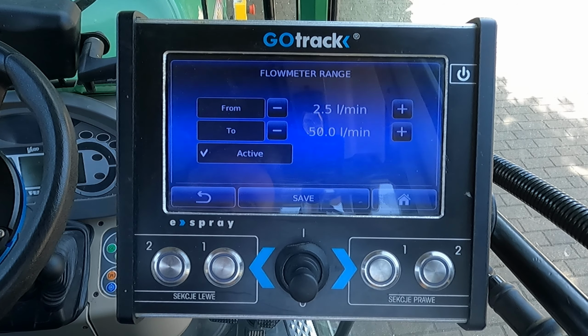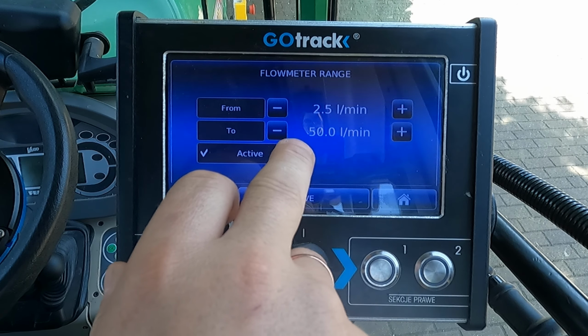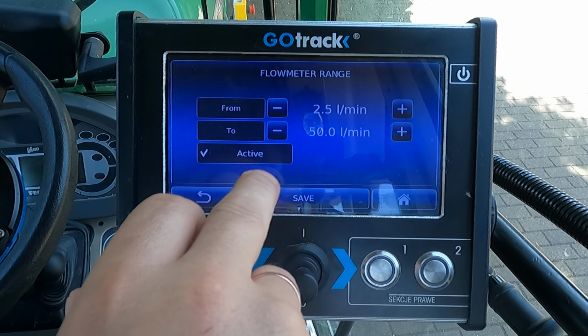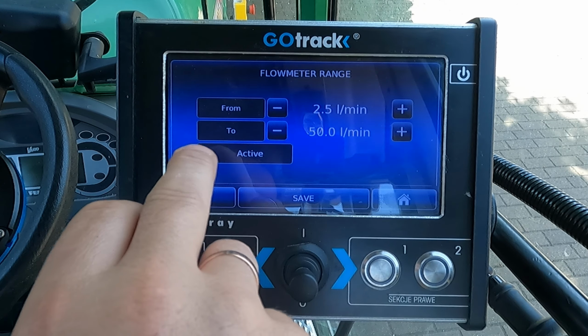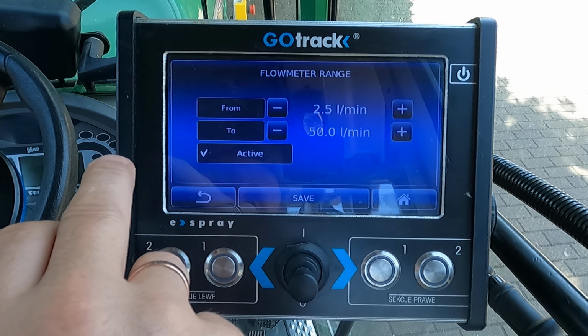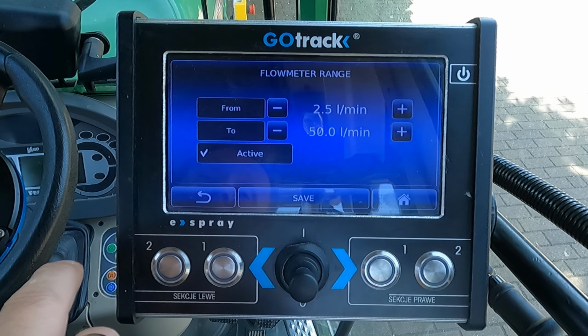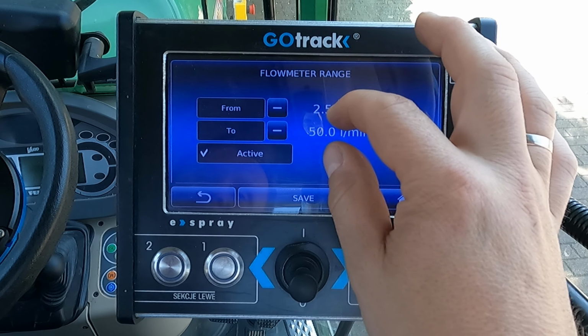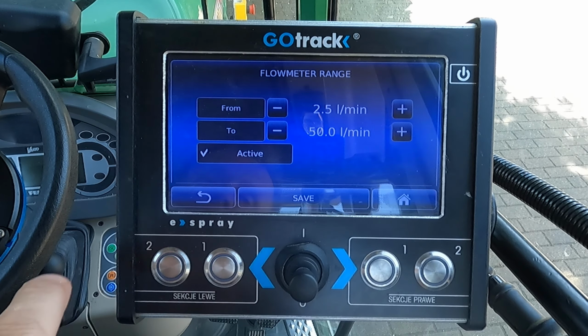So for example, for this flow meter, below 2.5 liters per minute or above 50 liters per minute, the flow meter is not used, and the computer automatically switches to the pressure sensor calculation. And in this range, from 2.5 to 50 liters, the flow meter is used.